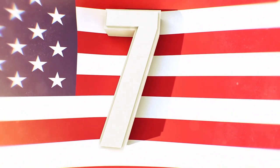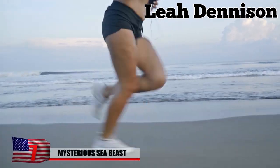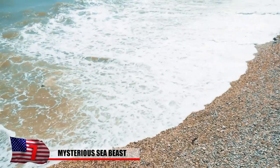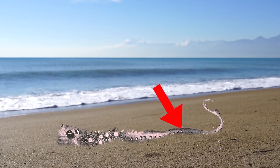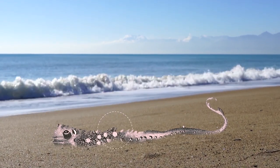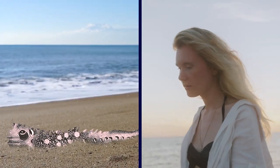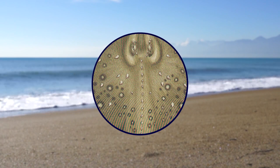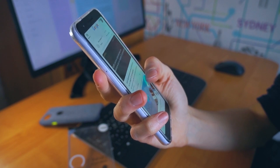7. Mysterious Sea Beast. During the coronavirus lockdown, Leah Dennison was doing her daily exercise by taking a jog along Brighton Beach. Everything was normal until she found a mysterious sea beast washed up on the shore. The animal appeared to be mostly skeleton, with its weird teeth and slimy tail still intact. The creature had pink and gray coloring, jet black eyes, and curious lumps on its body that looked like tumors. It was unlike anything Leah had ever seen before — there were protrusions almost like teeth sticking out from all over the thing's body. Not knowing what to do, Leah took a photo and uploaded it online, trying to get some answers.